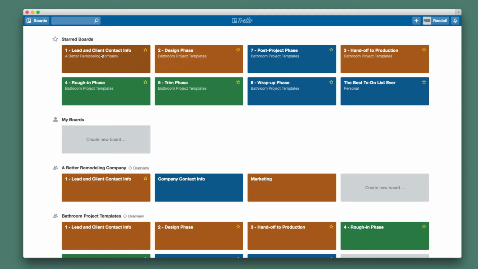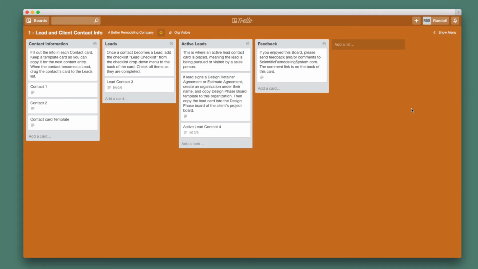So the first thing we're going to do is open a lead and client contact info. This is a board. All of this orange is a board. And the board's name is lead and client contact info. This right here, contact information, is a list.